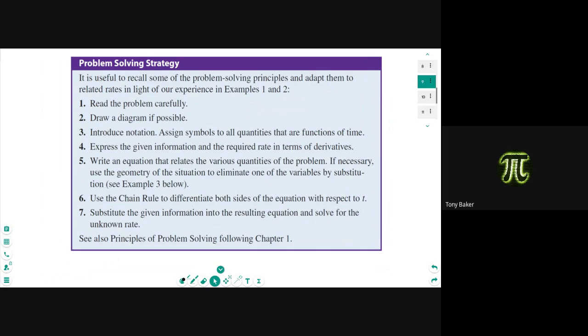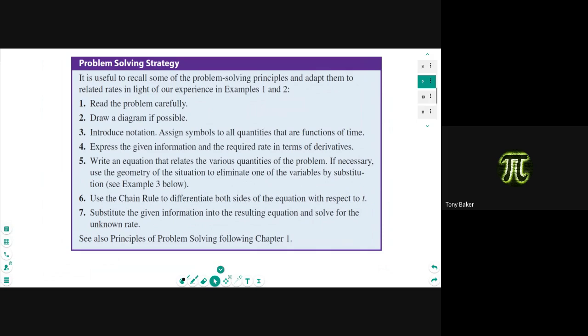And use things that make sense. When you're doing problems, everything does not have to be X's and Y's. Okay? You can use things that make sense for the problem. And that actually makes it a lot of times easier, because when you go back and look at the various values, you say, oh, okay, that means size, or that means volume, or that means the ground, or that means ladder. Use something that makes sense for the problem.